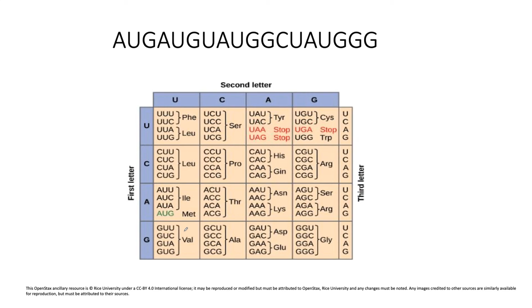So let's practice. We have this genetic code chart. This is the sequence, I believe, that we had after our transcription activity. So we've already done this first codon, right? We know that that's methionine. That's the start codon. And we happen to have another one, there. We don't have to do that one. But our next codon is UAU. So stop the video. Use the chart to find out what amino acid that is, and then start the video back.